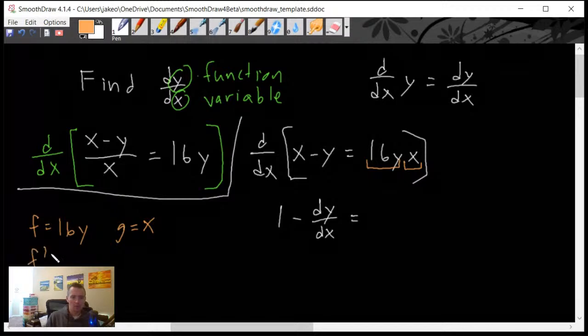The derivative of 16y, again, we don't know the derivative of y, but what we're basically going to be able to do is just say this is going to be 16 times dy/dx, because the derivative of a constant times a function is just going to be that same constant times the derivative of the function. And the derivative of y, like we set up here, is dy/dx. Then the derivative of x, again, that's going to behave exactly the way you would expect it to. Derivative of x is just 1.